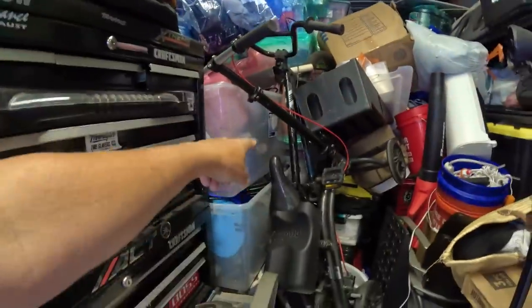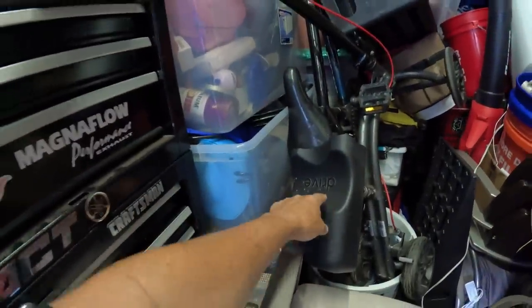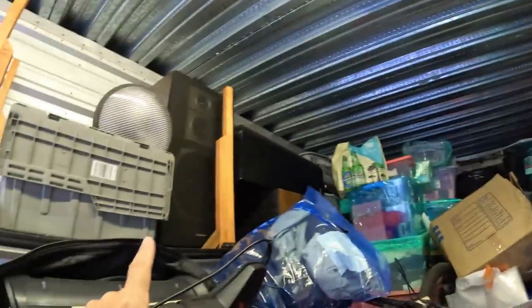We've got a bike right here. We've got some sort of a mobility scooter right here, the kind where you put your knee right there and scoot along if you've got surgery or something, ACL type stuff. Yeah, look at that big speaker box back there. I see some speakers up here.